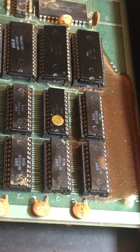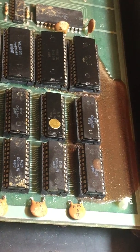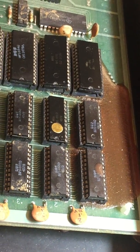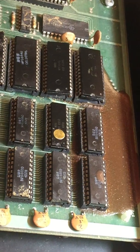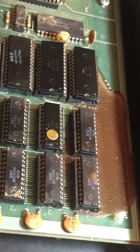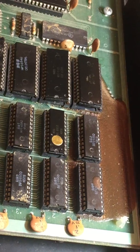So, when I speak of the chocolate disaster that somehow happened in this machine, this is it. It appears to me, certainly, that the two RAM chips on the right were contaminated, as were, I believe, the ROM chip on the right and perhaps the ROM chip next to it. They produce strange results.